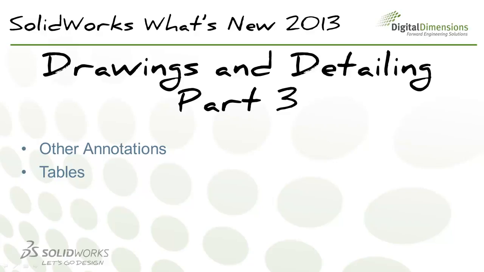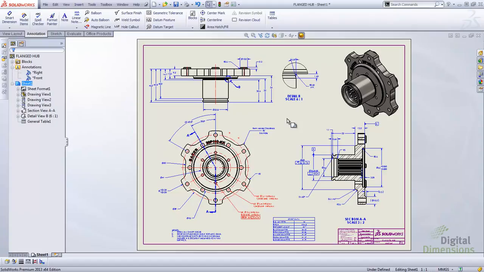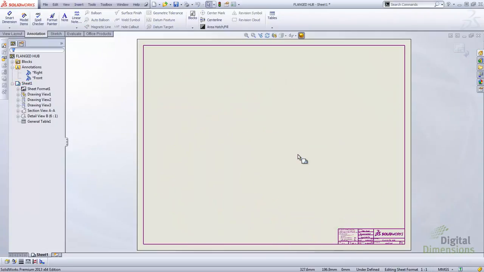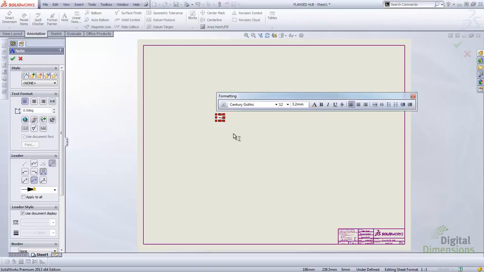This very first one that we're going to be taking a look at is if we wanted to put a watermark, maybe a watermark going diagonally behind our model here. What we can do is right click and edit the sheet format. You do have to be editing the sheet to do this option. I'm going to add myself an annotation in here, and just call it watermark as an example. Let me zoom in here so we can actually see what I typed in.